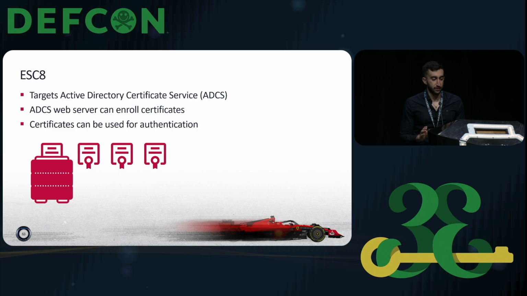To be specific, ESC8 targets the web enrollment feature of ADCS. This feature allows a user to log into a web server managed by ADCS and request to generate a certificate. What happens in ESC8 is that the attack relays an NTLM authentication to request from the web server a certificate that represents a privileged user in the domain.